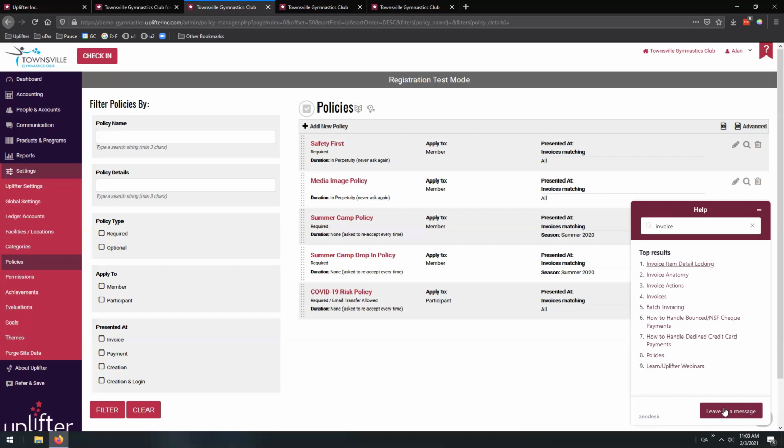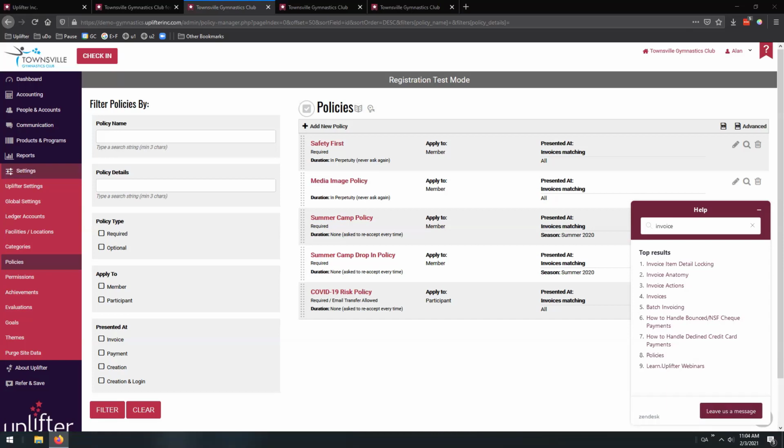Jackie, any final thoughts? Yes, so with respect to all the different pages that we've touched upon in this introduction, all of these pages appear in every tier of Uplifter, from light, bronze, silver, gold, and enterprise. With each of those tiers, though, you might have different options on each of those pages. What we've tried to do with this introduction is give you a brief overview of what you would need to get set up with the system, and familiarize yourself with some of the core features of Uplifter so that you can get up and running with your registration.